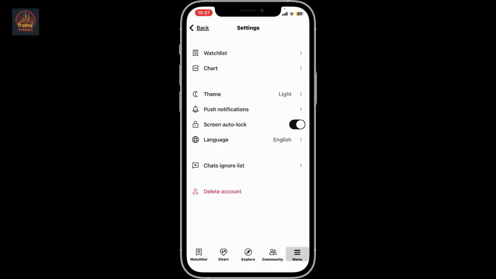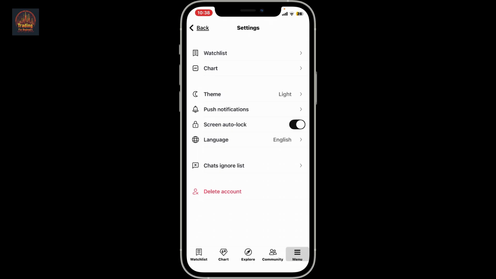Before deleting your account, consider downloading or saving any important charts, layouts, watch lists, or other information you may want to keep. Once the account is deleted, you will lose access to them, so make sure that you save them if necessary. After you've done that, you can continue your account deletion.